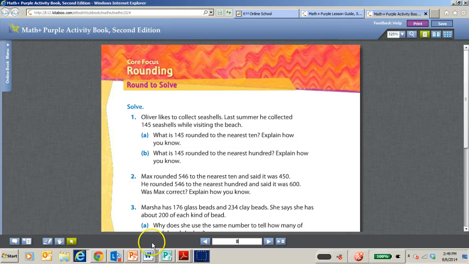Now, if you open up the workbook and you think, well, this is something that they could easily answer just by opening up the workbook, you can let your child use this highlighting tool and highlight the answers. Now, this one is not one of those options. It says, what is 145 rounded to the nearest 10? Explain how you know. What I would do as a learning coach, and we'll get into this more specifically as I go grade level by grade level and more content specific, I would encourage them to write that in a math journal.